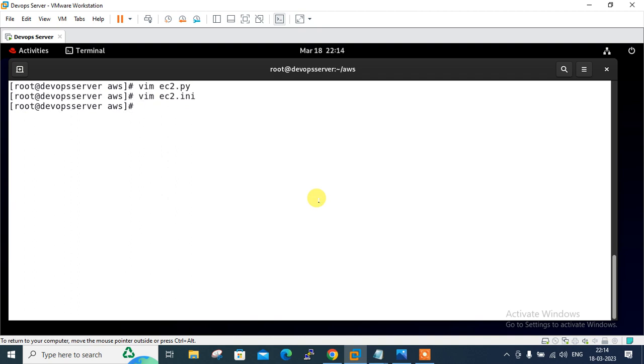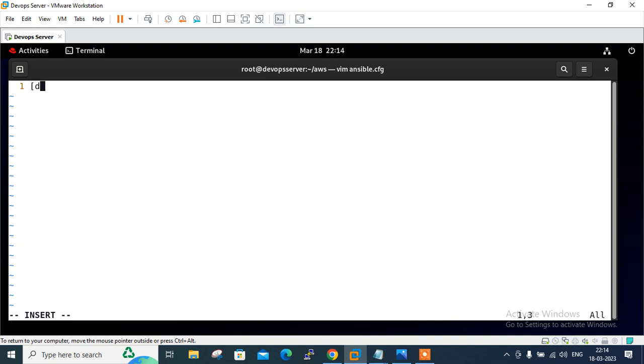Okay, so now I have modified both files, and we move to the next step, which is to make an ansible.cfg file and call this ec2.py file the inventory file. So let me create an ansible.cfg file and go with the defaults section. Under defaults, and go with inventory. Where's the inventory? Currently it is in root, under root/AWS, ec2.py, a Python script. So this is the inventory file location: /root/AWS/ec2.py.